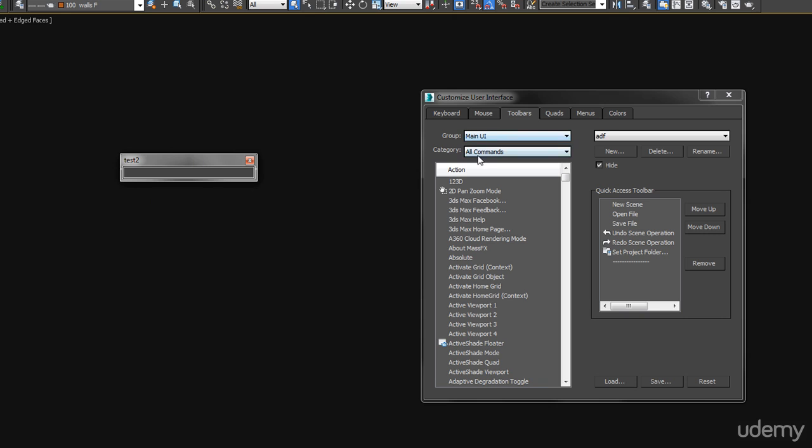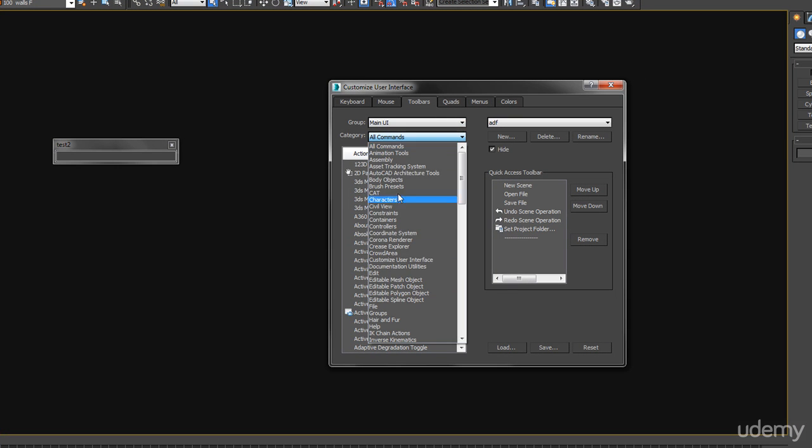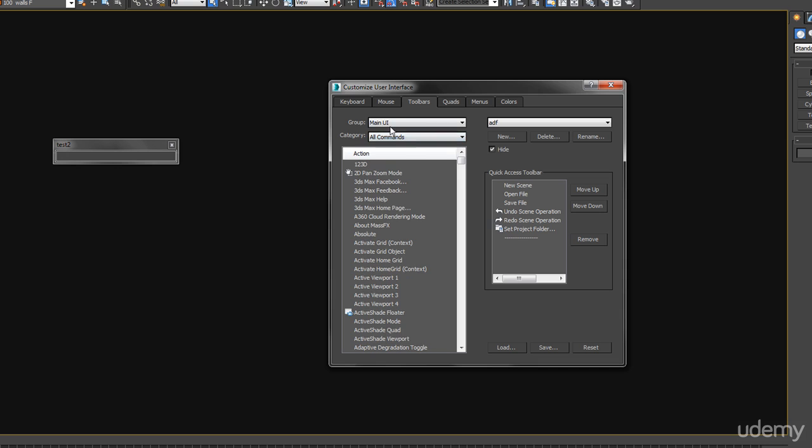Now what you do is you need to search through here for all the various different commands. So here we are in main UI, and this is where you'll find all your modifiers. So extrude modifier is something that I use probably more than any other modifier. So let's just look for that, and I believe you can go here and type in E, see if you can do EX. Yes, EXT. Yeah, there we go. Okay, so as you're typing, it's looking for it. We want not these extrude, we want the extrude modifier right there, and it's already got an icon assigned to it, which is great. That means we drag it in here, boom.